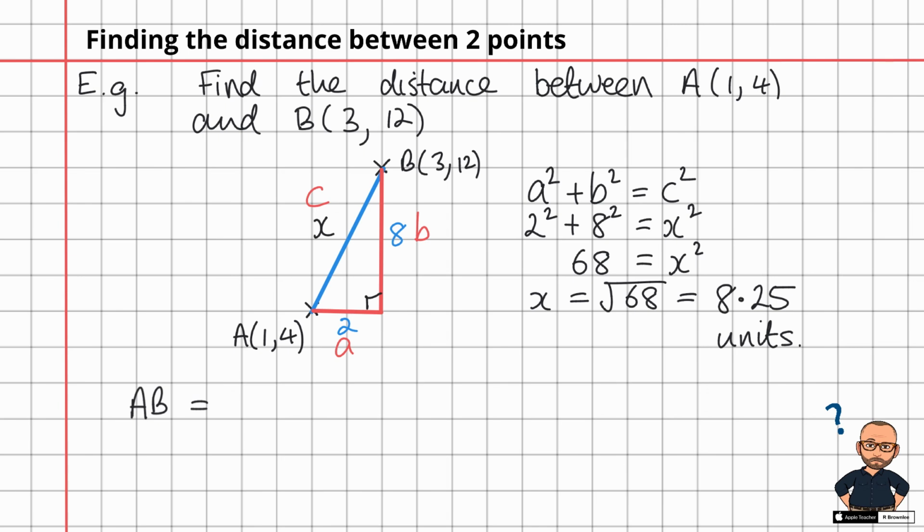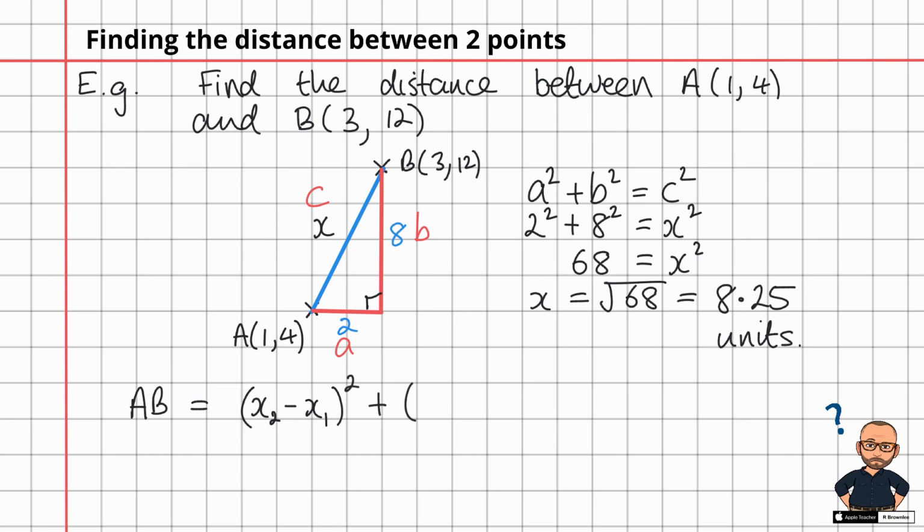So what do we square first of all? It's the difference between 1 and 3. So it's the difference between the second x coordinate, take away the first x coordinate. So we work out that. That's where the 2 comes from. Right? The 3 take away the 1 gives me the 2. So that bit would be 2, the change in the x coordinates. So we have to square that.